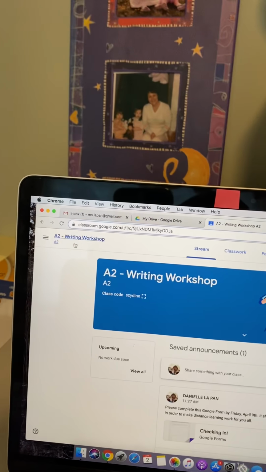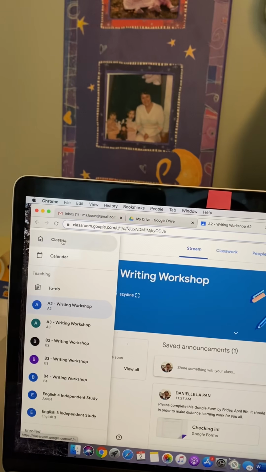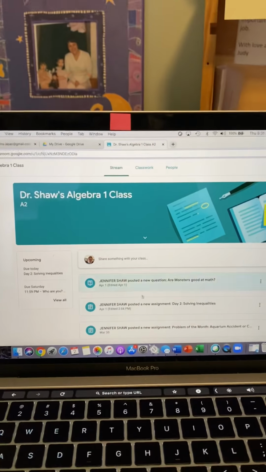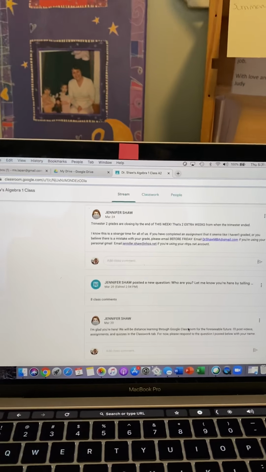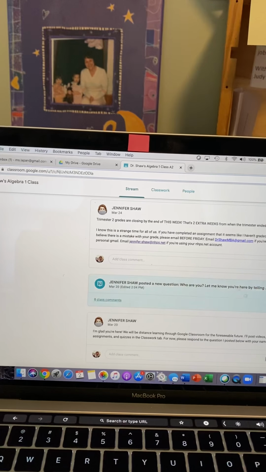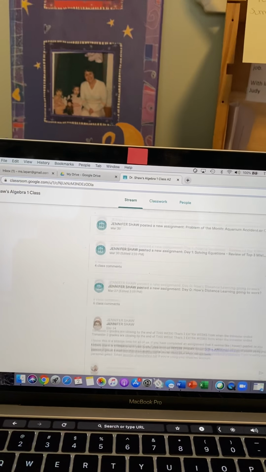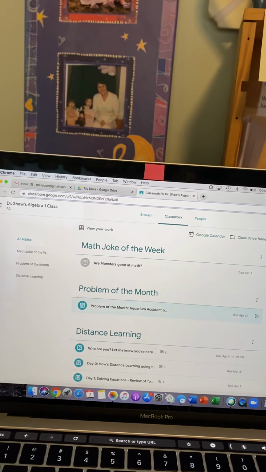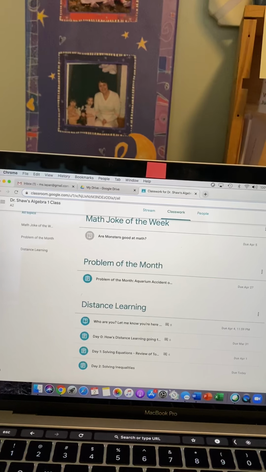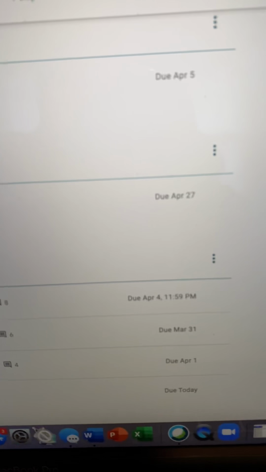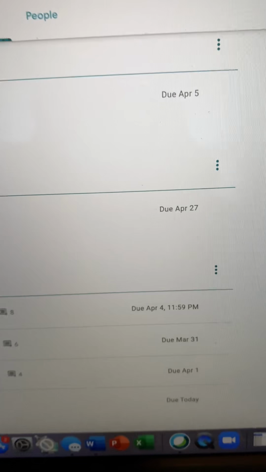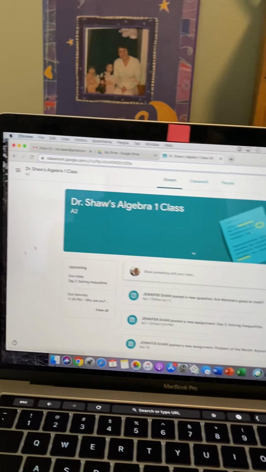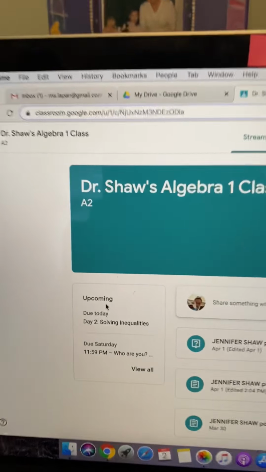But if we go to the student view, and I pretend I'm in Dr. Shaw's Algebra 1 class, my view looks a little bit different as a student than it does as a teacher. So again, Dr. Shaw has things linked in here, so I would start by looking there to see what's going on. I can go to classwork, so I can see what things she's assigned to me. And when I look in here, if I look closely, there's different due dates and it tells me when it was assigned. But if I go back to Stream, over in the corner it says upcoming assignments.